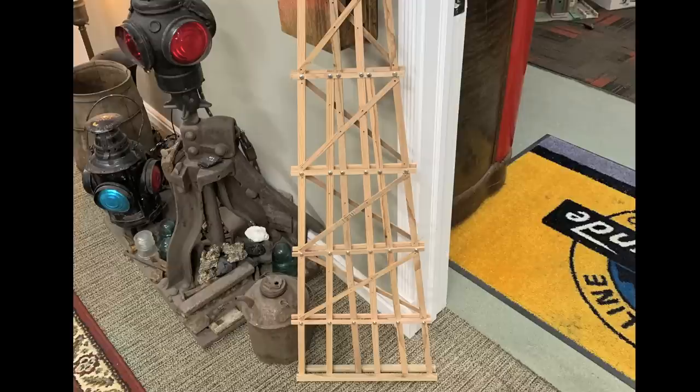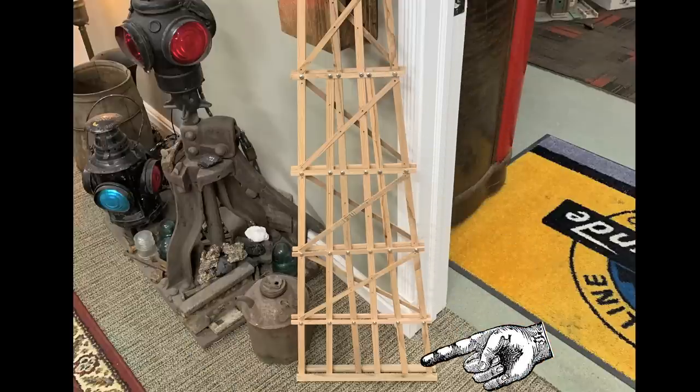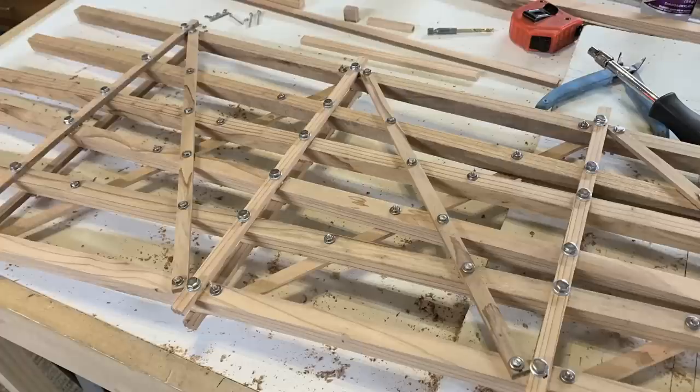Oh, okay. So now I'm going to add a second set of angled posts as per Rio Grande Southern practice. You can see those here. And those I was able to simply slide up between the sills and then drill a million more holes and bolt those to the sway braces and the sills.